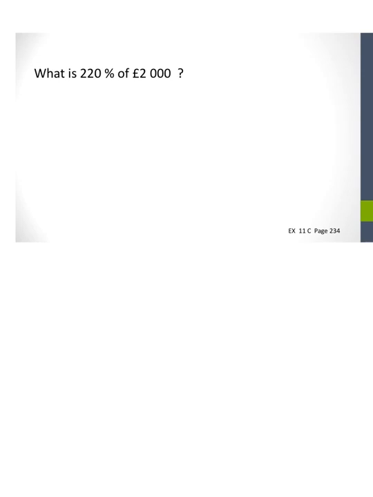Now on this slide we want to work out 220% of £2,000. Because we want 220%, what we end up with is going to be more than what we started off with. There's going to be an increase. So if you imagine 100% is the amount that we start off with, I know that 100% is £2,000. That means that 200% is going to be double that. So that'll give me £4,000.